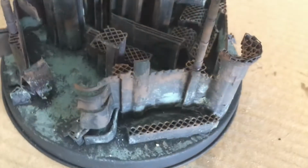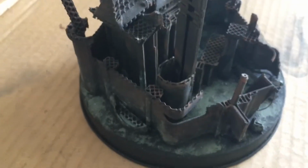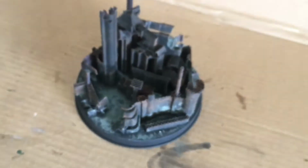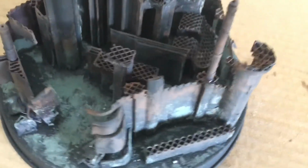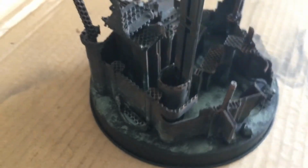Yeah, overall I'm really pleased with how this turned out. It makes a nice little diorama, and I think it looks pretty much like a worn and battle-torn castle. I really like how the support lattice kind of looks like tiles on the roofs, so that's an unintentional bonus.